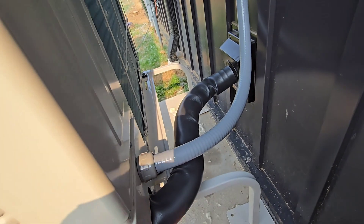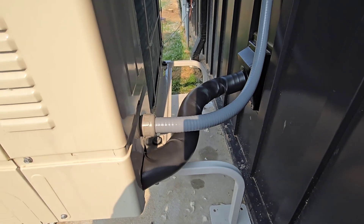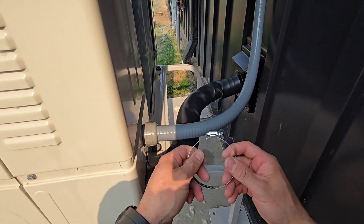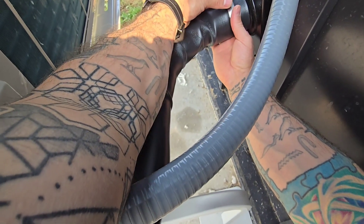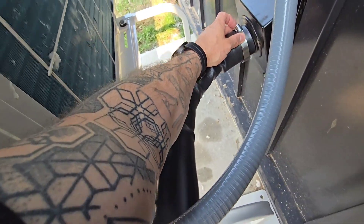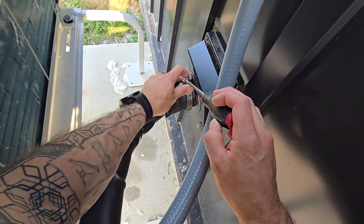That's sort of temporary — basically just to hold it to get it on there. Then you're going to fix this hose clamp here, which I'll put on now. That allows you to take it off in the future, but it keeps it nice and sealed around where it goes into the house. I'll grab my screwdriver and tighten this up.